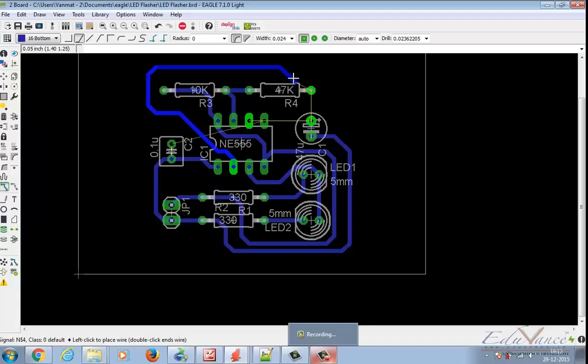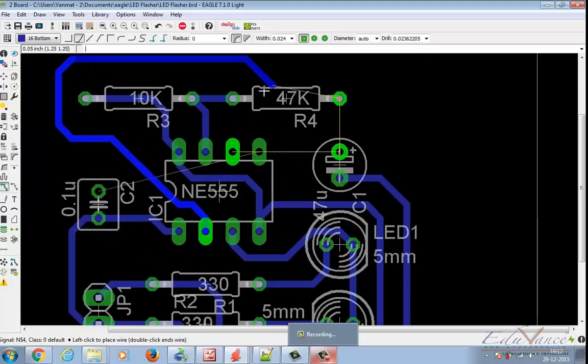Okay, let's see if we take it from here, or maybe we take it from, okay, let's do this. Let's take it from here. Just observe where the yellow wire is prompting. At this particular point, it says it has to be connected to one terminal of R4.